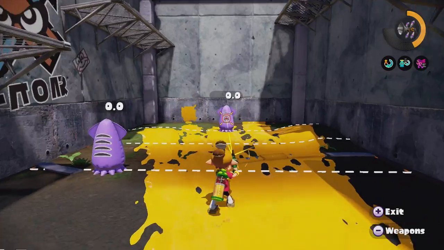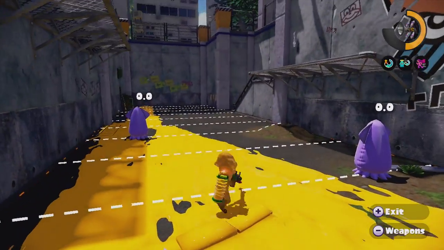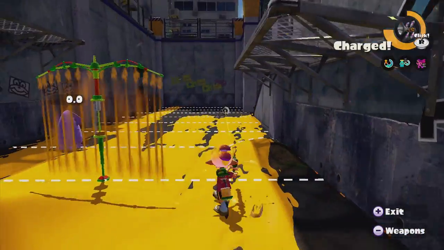That's not too bad for a charger. Not as good as some of those other sniper rifles out there, but you're going to be sacrificing some of that distance for some speed. So that's pretty good. And okay, let's test out the sub. There it is. There's your splash wall. That's really good to hide behind when you're in a bit of a firefight.